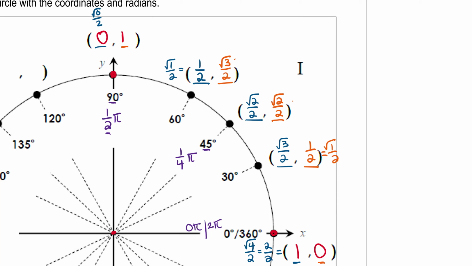Okay, now we have 60 and 30. Now, again, this is just how I think of it. If you have a different way, please use that if it's easier. For 60 degrees, it is 1/3 pi. So if it's 60, I have 1 over 3, 6 and 3. And if it's 30, they flip. Now this is 1 over 6. Okay? So, again, if you can come up with a different way, use that. Another way you can think of it is if I start with 0, then I do 6, 4, 3, 2. If you just remember that order. Because again, as you're going up, those numbers get smaller.